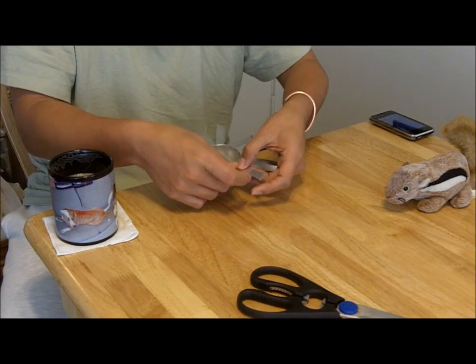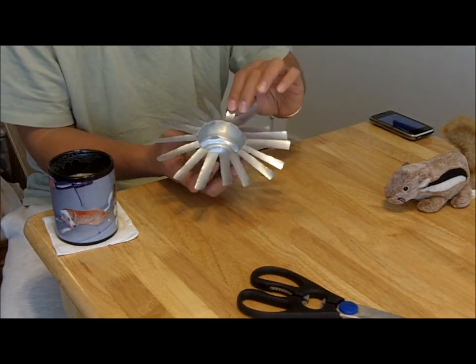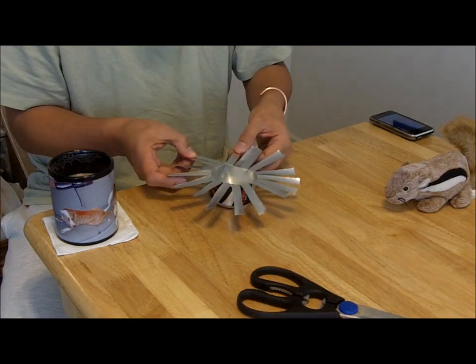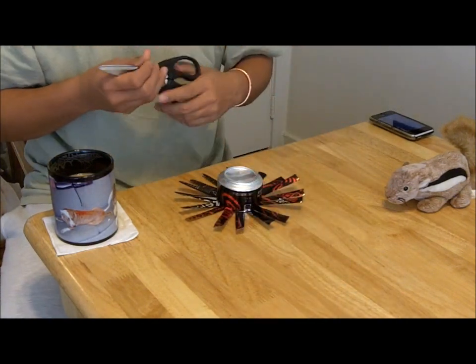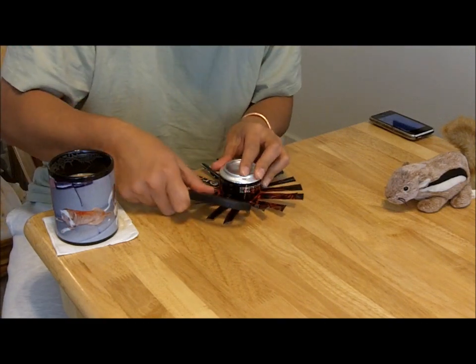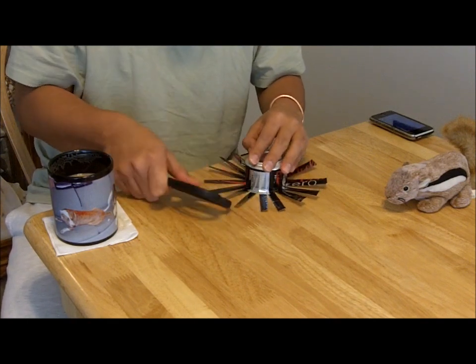Now, if you did it correctly, you should have a starburst pattern. Some of mine are closer together than others because I didn't cut down deep enough. So what I'll do is pull them apart a little. And now the final step before you weave is I take the back of my scissors and I just drag it along to flatten out these pieces, because while you're cutting them, they probably started to curl.